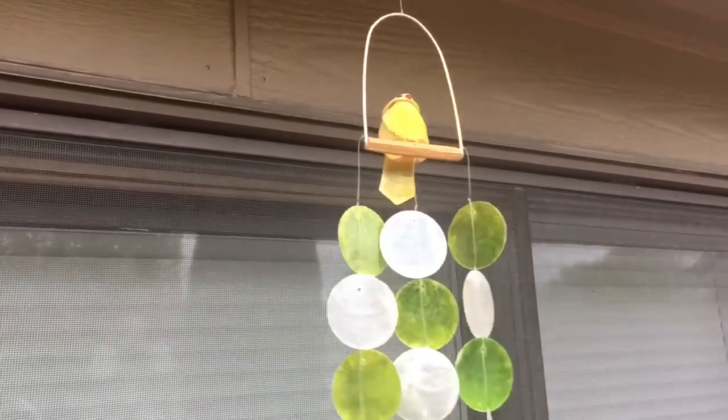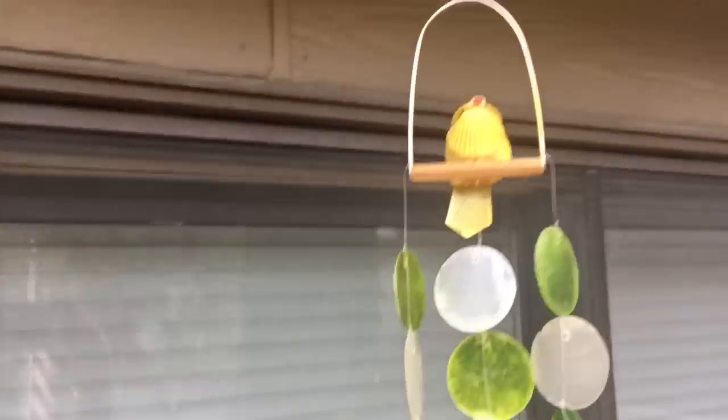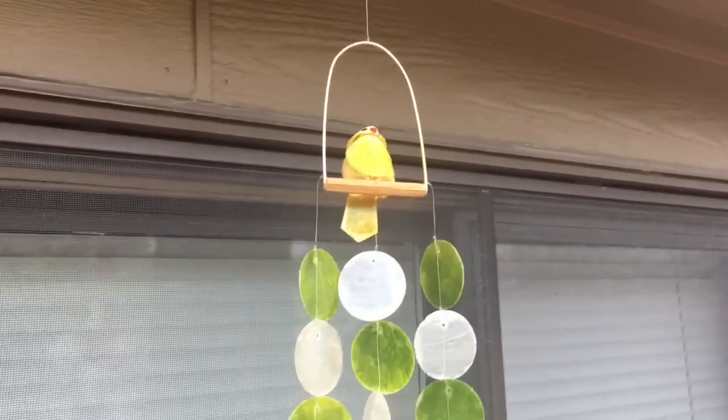I got from a free pile a wind chime, which I'll show you a picture of here. Here is my free wind chime — this is made in the Philippines. That's super cute, but it's making a ton of noise, so I'm going to take it down and put it up again later.